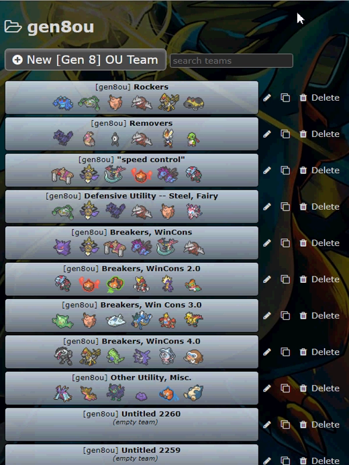Now, let's go into a category that is kind of hard to generalize, but I'm going to try and group them: speed control. It comes in a lot of different forms because you can use priority, and this happens to be a tier with multiple strong priority users. On top of Bisharp, which I list predominantly under a win condition with Sucker Punch, because that's a bit less reliable if they're not using an attack move.